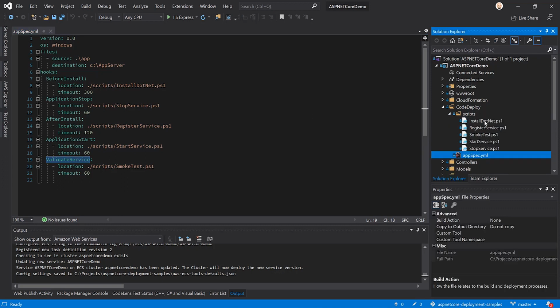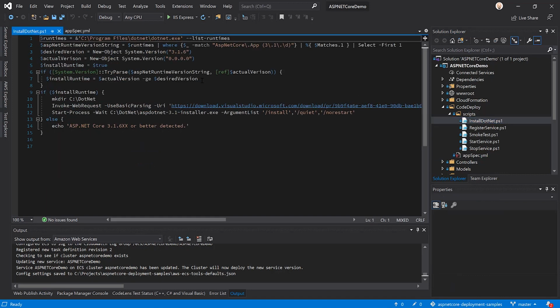And if we actually look at the scripts themselves, in order, we'll look at install.NET. So this is simply a PowerShell script that will download the latest version of the .NET runtime from Microsoft. At the time of recording this video, that's 3.1.6. I'm checking to see if I've got that version installed on the local machine.